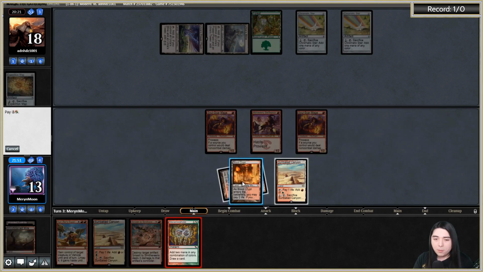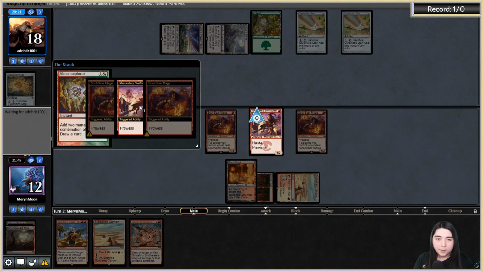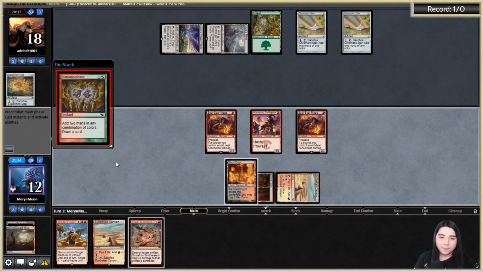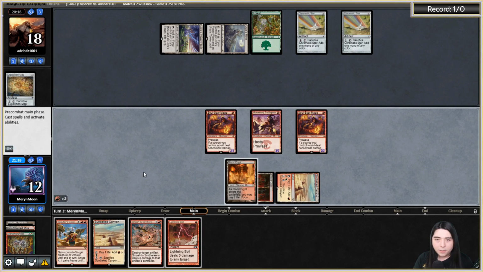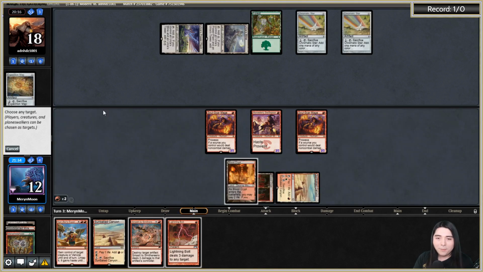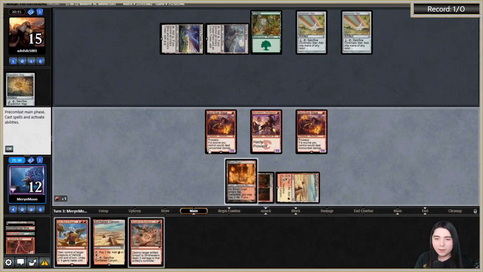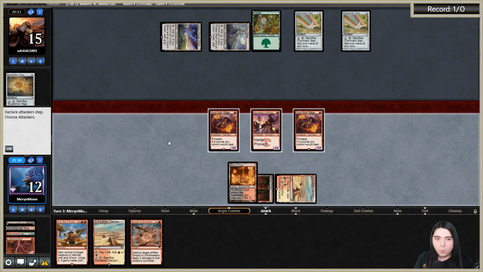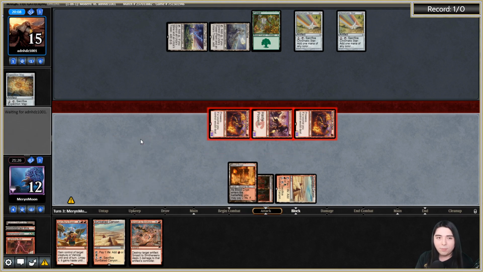All right, Mama Morphos. Trigger Prowess. Make red, red. Ugh. All right, Bolt your face. And just go to combat. And swing for nine, bring them down to six.